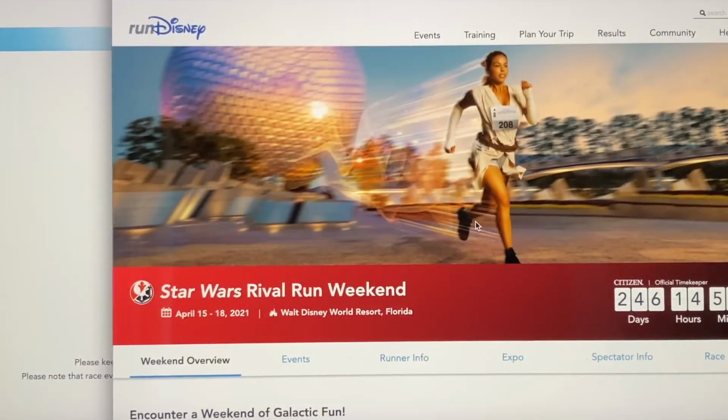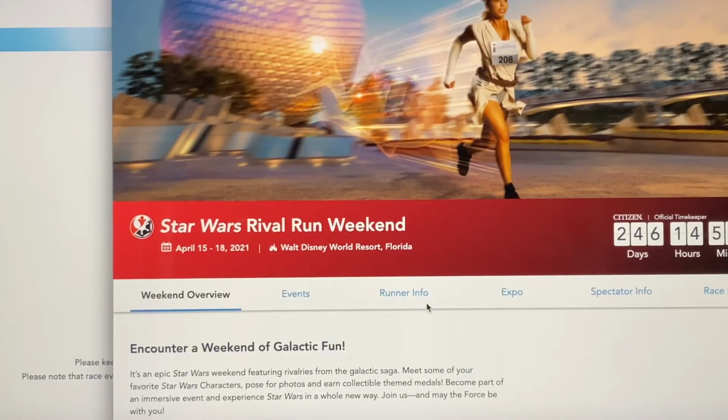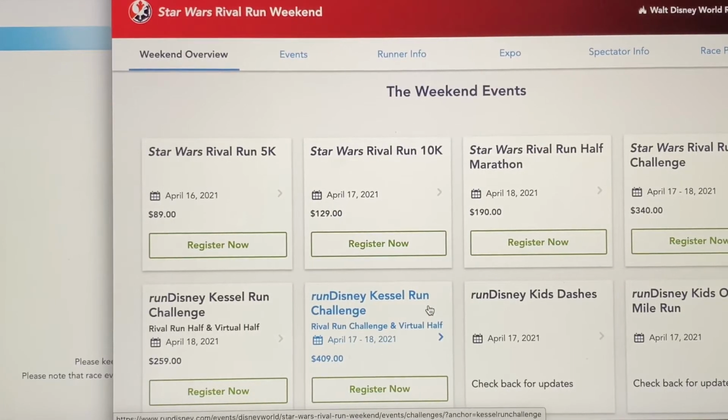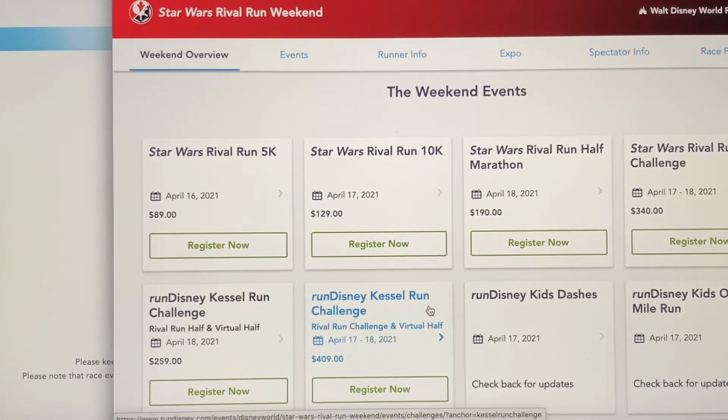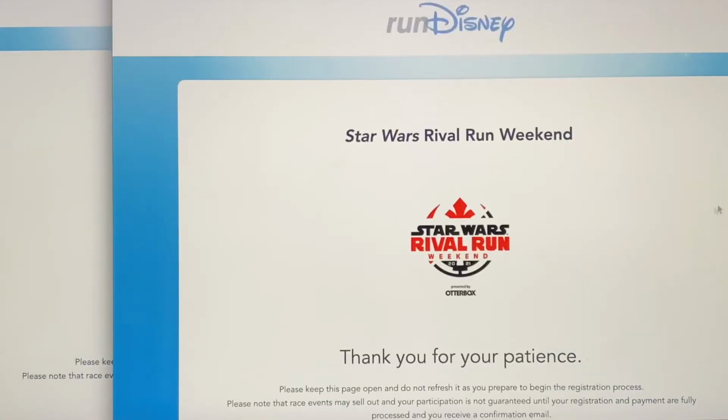One thing I did not mention: when you register, you go to the Run Disney page, and then you click here first to see which race you want to register for, and then it takes you into the queue, which you'll see here or here, and that's where you'll sit. Registration always opens up at 10 a.m. Eastern time, and then you just sit and wait until you get in. You're in this virtual queue, and it's a ring of death, as many Run Disney fans call it.